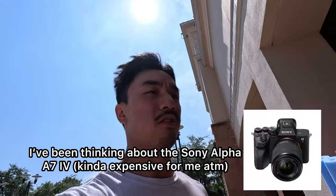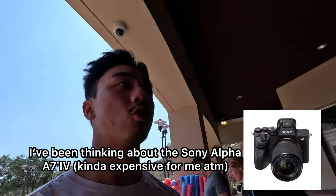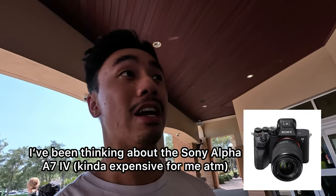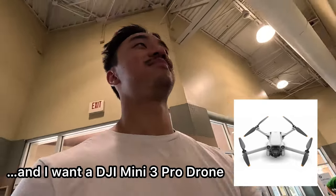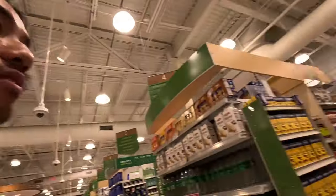I wanna get a new camera though. Get some better production quality out here, rather than have a camera on a stick. It's like a log on a stick. It literally is. Yeah.